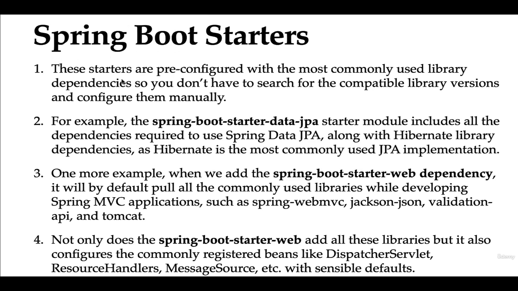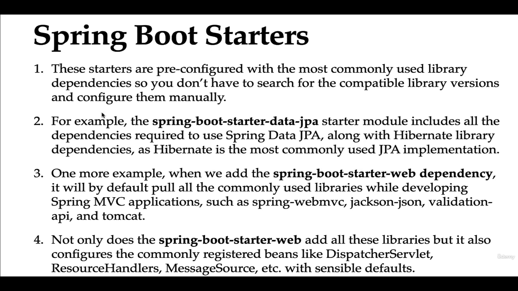Well, Spring Boot starters are pre-configured with the most commonly used library dependencies, so you don't have to search for compatible library versions and configure them manually. For example, Spring Boot provides the Spring Boot Starter Data JPA starter module. So this module includes all the dependencies required to use Spring Data JPA along with Hibernate library dependencies, as Hibernate is the most commonly used JPA implementation.